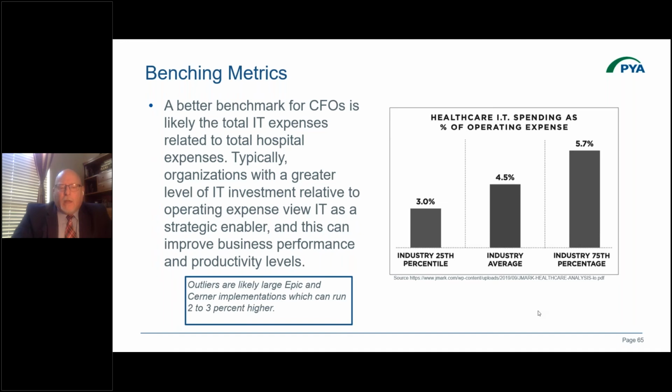So Epic and Cerner, in a lot of cases, tend to run a couple of points higher. I've seen a few that are working very well. Once you get through the diligence, they're running very smoothly, but they could be as much as 3 points higher than that 4.5. But they're likely going to be your larger academic medical centers, your huge IDNs and things like that, that would argue that they're getting the value from it.